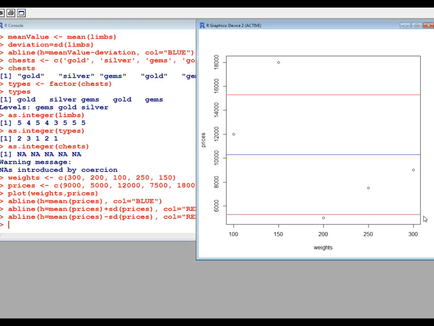Okay, so, by the way, what percentage is within 1 standard deviation of the mean? By the way, what do I mean by within 1 standard deviation of the mean? I mean, this is the mean, the blue line, and 1 standard deviation up is here, and 1 standard deviation down is here. What percent are within this range? What's the answer? 3 out of 5, right? Which is what percent? 3 out of 5 is 6 out of 10, right? And 6 out of 10 is what percentage? 60%, right? So 60% of our data, we would say, is within 1 standard deviation of the mean.